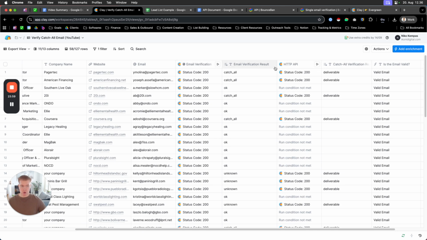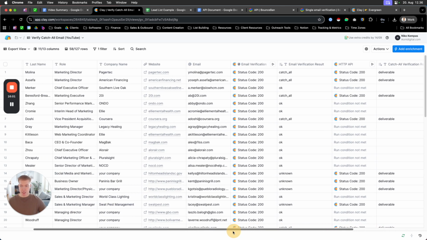You can hide these columns if you want, but yeah, that's basically how you do it.